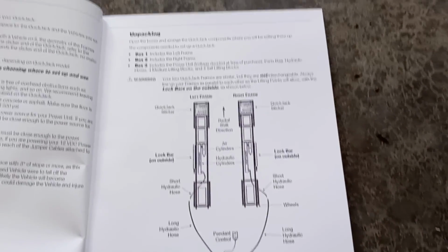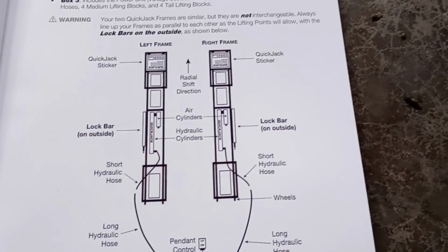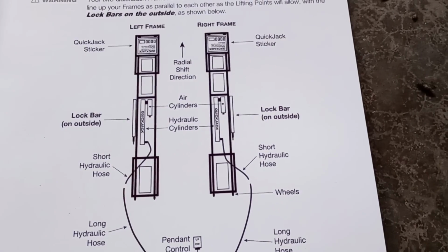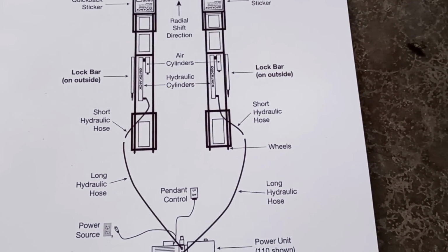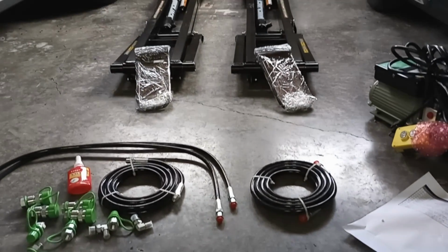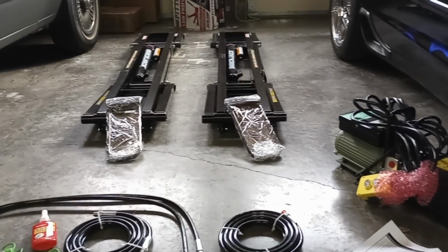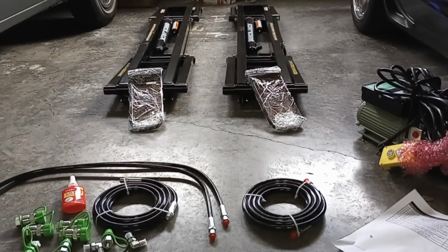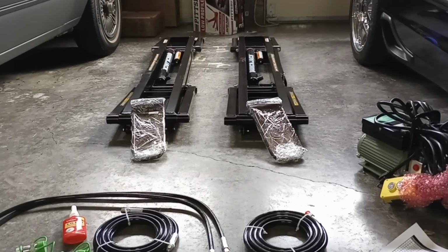All right, so we're looking at page 17 of the manual. You're going to see the unpacking, which is exactly what I have. You have them laid out, and you can see where it notes the lock bars are on the outside, how your hydraulic hoses are going to go underneath, and then your power unit. As I pan back, you'll see I do have that laid out. You have your Quickjacks there, each one with a bar on the outside. Here's your pendant. I'll move that in position, and then all you have is your hoses and your connections. Then you're going to start priming everything up to lift.